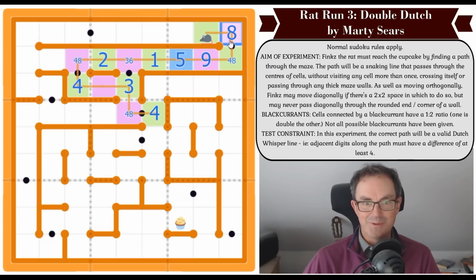Look, this is beautiful. And purple is always high of its options. So that digit is... well, it's also got to be 4 different from this. So that digit is 8 or 9. And all of a sudden we've got a flurry of activity in the grid. This digit is 1, 2 or 3, I think.